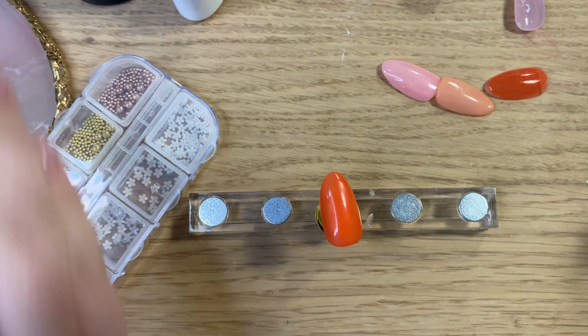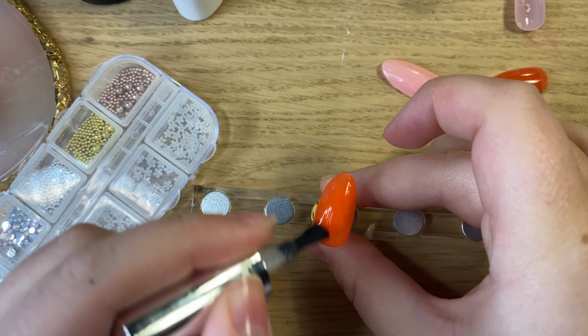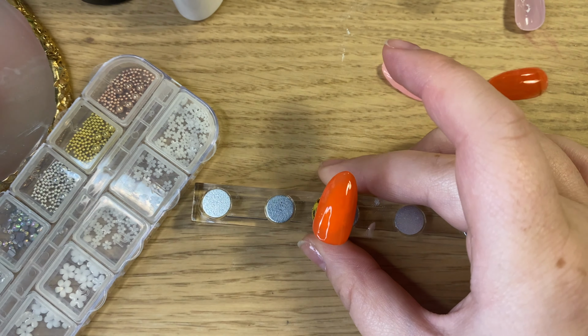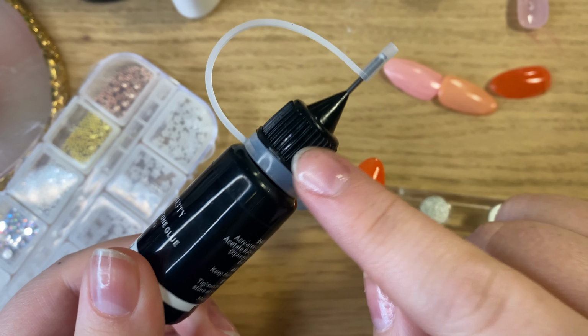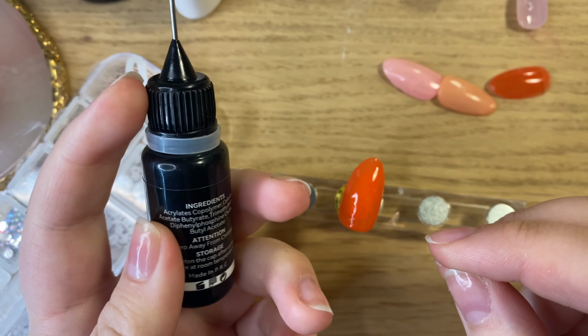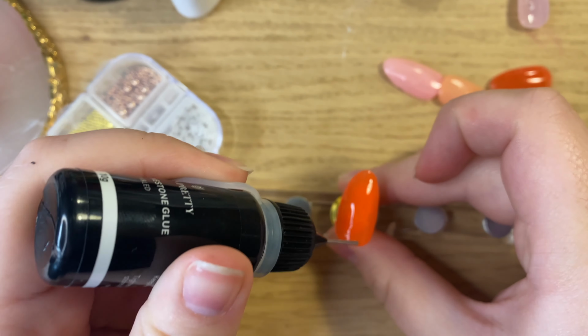So I'm going to take my base coat and paint a nice thin layer on here, just to make sure that everything is smoothed over and there's a general tacky layer down there. I also went ahead and put on the fine tip for the Rhinestone Glue, which I really like, because the one I had previously did not have a fine tip like this and it was very difficult to figure out how to use.